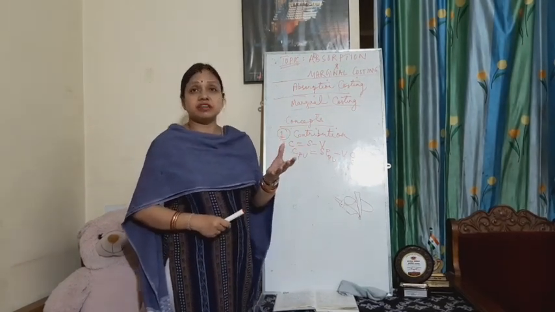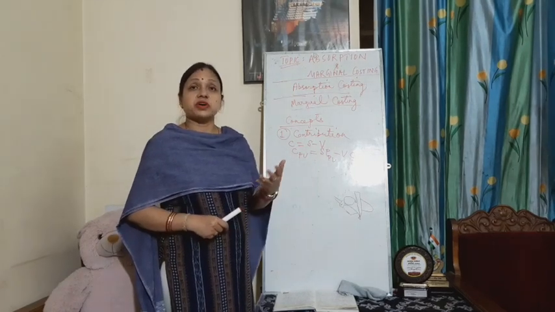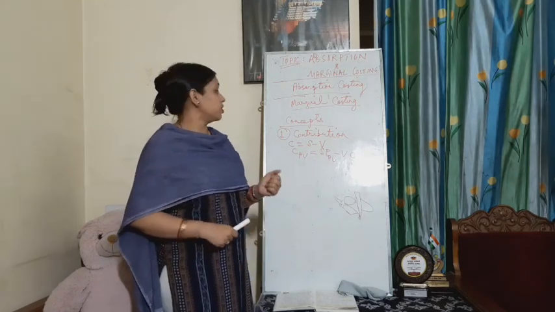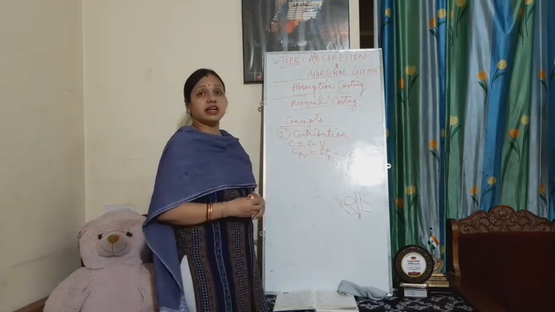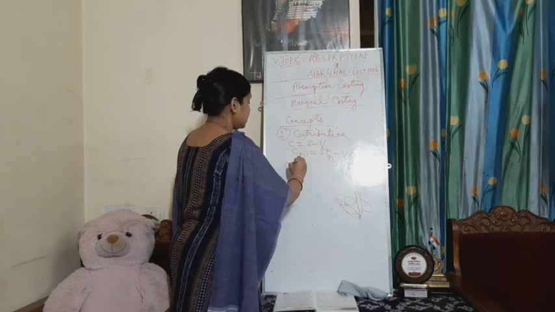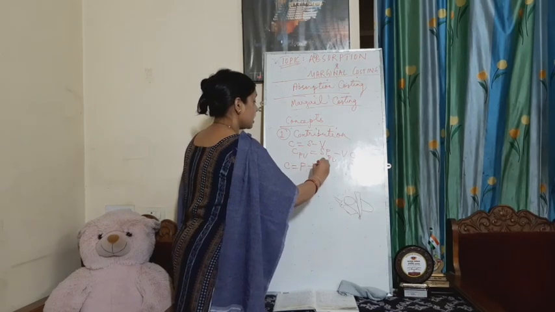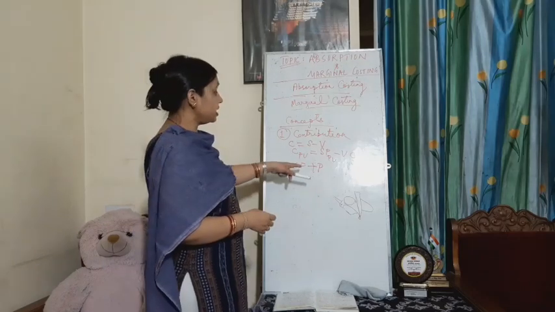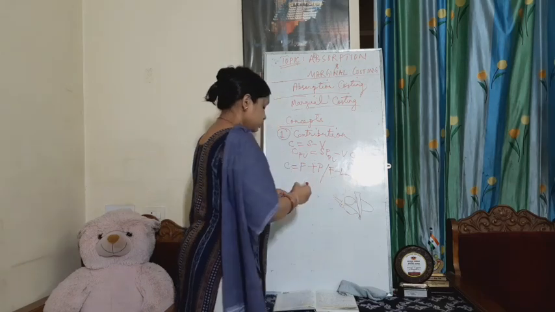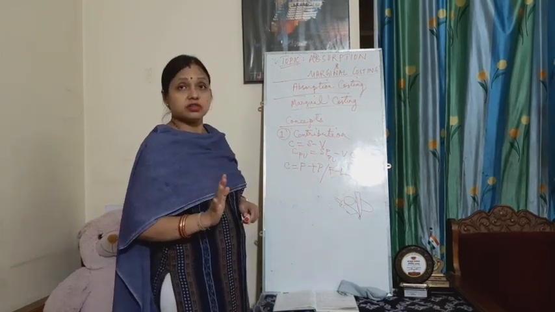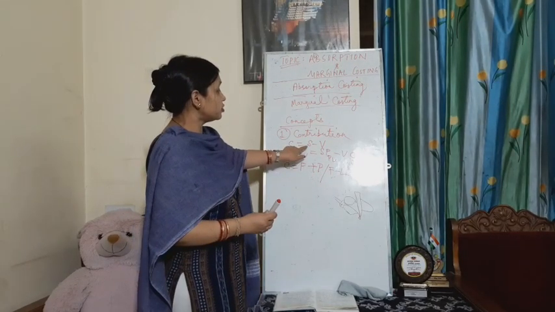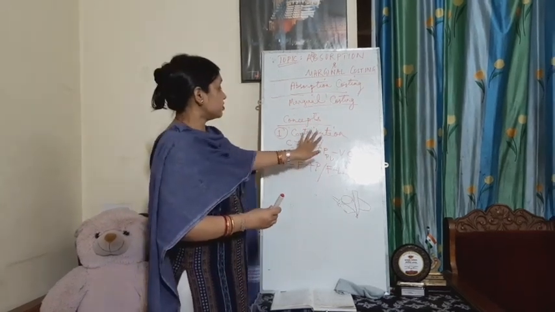So, remember my dear students, contribution is the most important factor in marginal costing. It is the key element which guides us in managerial decision making. A product yielding a higher contribution is always given preference in comparison to a product yielding a lower contribution. Now, this is the formula for calculating contribution, S minus V. It can also be calculated like this: C equals F plus P. F means total fixed cost and P meaning total profit, or it can also be calculated like this: F minus L, meaning total fixed cost minus total loss. In case of loss, we use this formula. In case of profit, we use this formula, and in case we have got data about total sales and total variable cost, we will use this formula, S minus V.